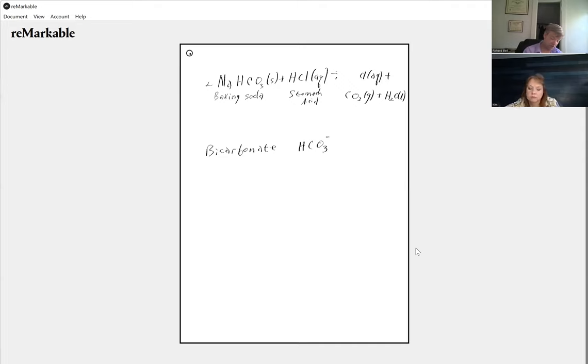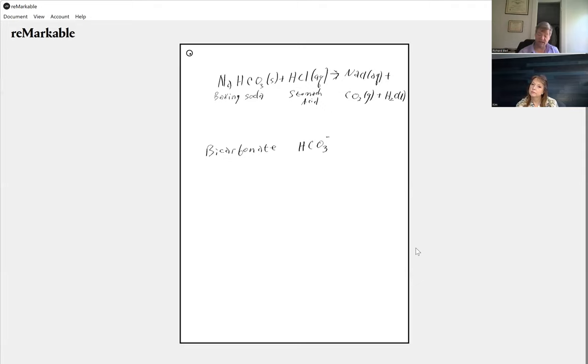Well, you have to be so careful when balancing reactions. I forgot something here. We don't have one hydrogen on the reactant side because we have another hydrogen here. So we have one sodium and one sodium. We have one plus one, or two hydrogens on the reactant side, and we have two hydrogens on the product side. We have one carbon on the reactant side, one carbon on the product side, three oxygens on the reactant side. We have two plus one, or three oxygens on the product side, one chlorine and one chlorine. Yes, this is a balanced equation.